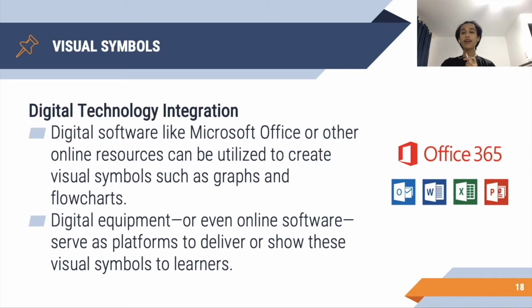Next is visual symbols in digital technology integration. Digital software like Microsoft Office and other online resources can be utilized to create visual symbols such as graphs and flowcharts. Digital equipment such as projectors, laptops, and other electronic devices or even online software serve as a platform to deliver or show these visual symbols to learners.